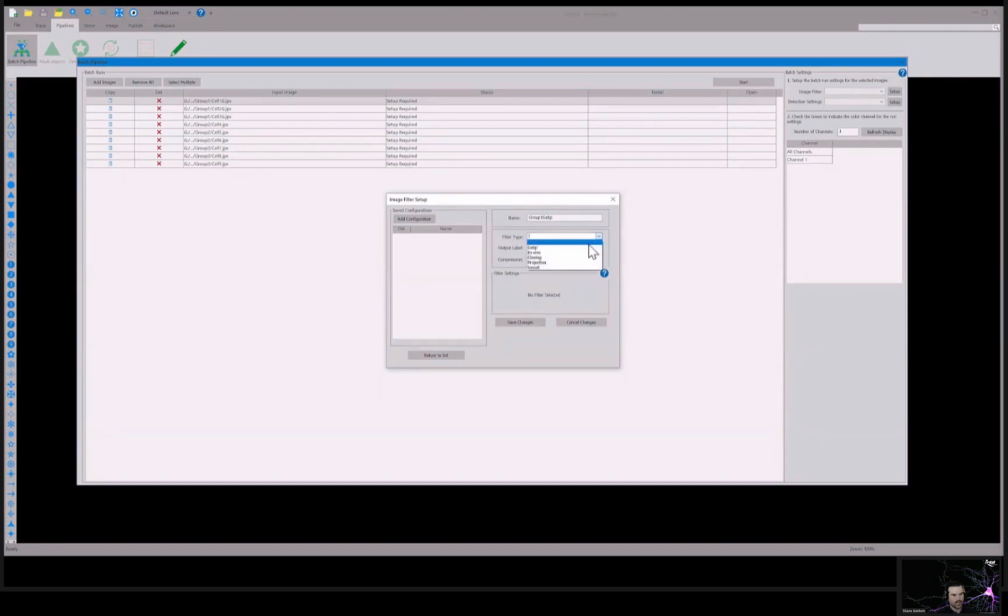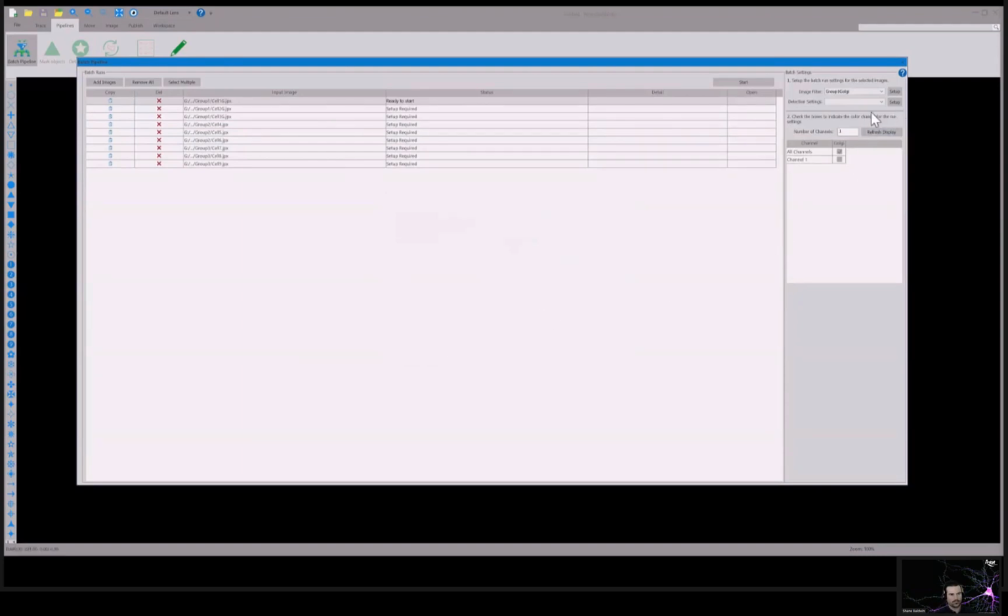This is where you can choose filter type. Ours, we're going to choose Golgi, but you can see the rest of our filter options are in the same little dropdown. It's going to mention that the resulting filtered image is going to have an output label suffix of _Golgi. You can set whether or not you want the resulting image to be compressed. And then you have some Golgi settings. We're just going to use the default today. And you always want to make sure you have your bright field image box checked when you're working with bright field images. We can go ahead and save those changes and select return the list, because this is the only image filter that we're going to use in today's example.